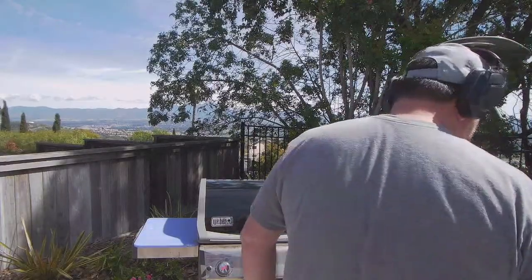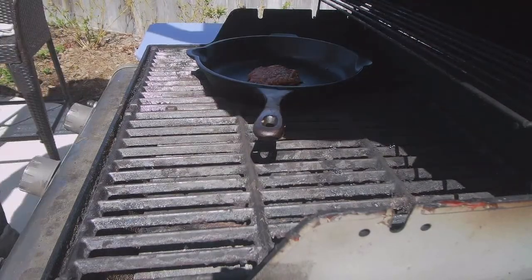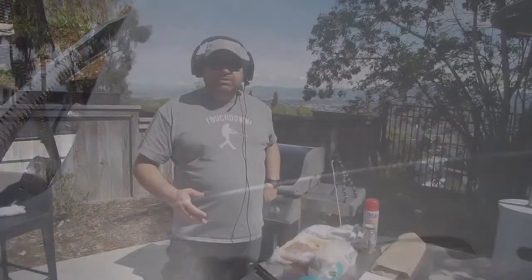So let's take a look at how our sausage is doing. We're currently cooking at about 400 degrees Fahrenheit on the grill. Looking pretty good. What I'm looking for is the sides of the sausage to brown, and then that's when I'll give it a flip. I won't touch it until then. And that's pretty much the secret rule of grilling, by the way.